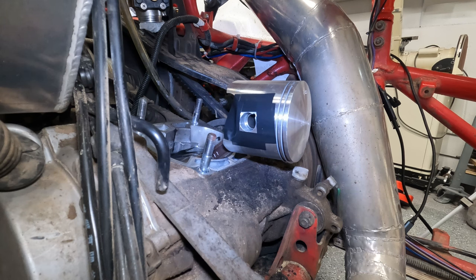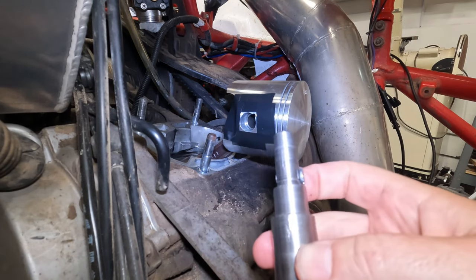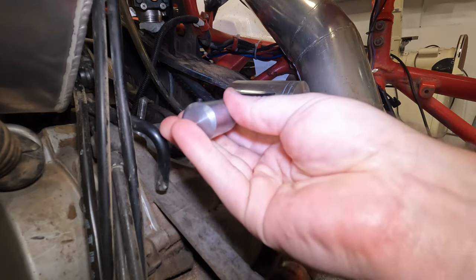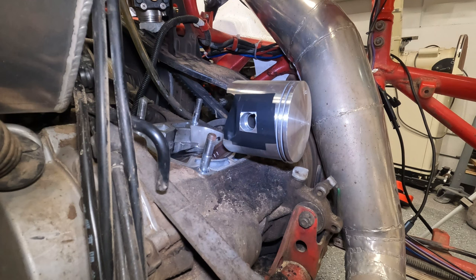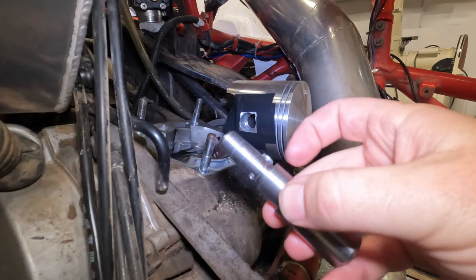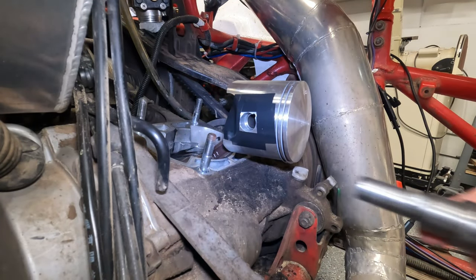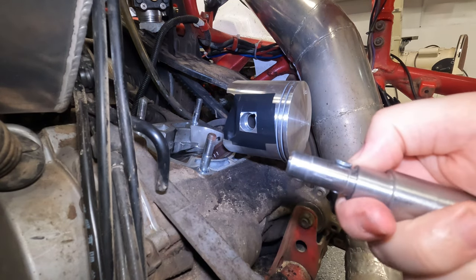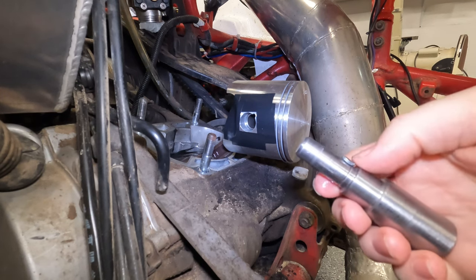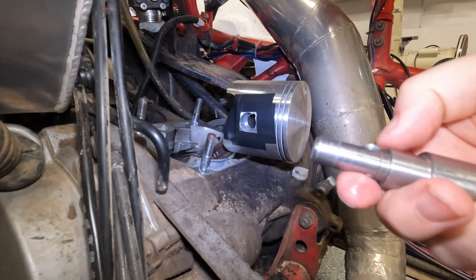So the tool that I have looks like a bit of a punch here, and it's got three layers. This first size is designed to go inside the wrist pin. I believe that's what it's called, the wrist pin. And then this diameter here fits inside of that hole there. And then there's this little nub right here. I took a bolt, drilled and tapped this, and then threaded this nut in here. Then I put it on the lathe and spun it down so that it was below that surface there.